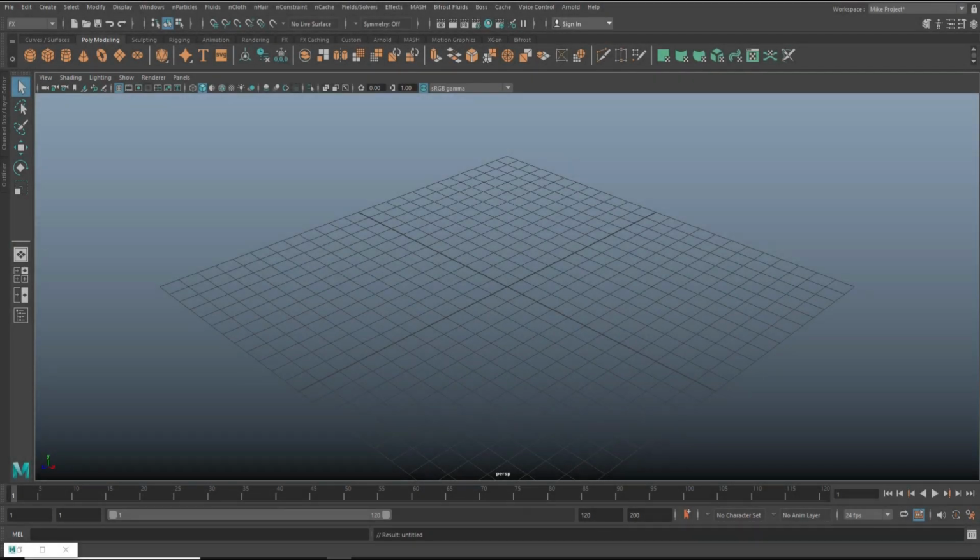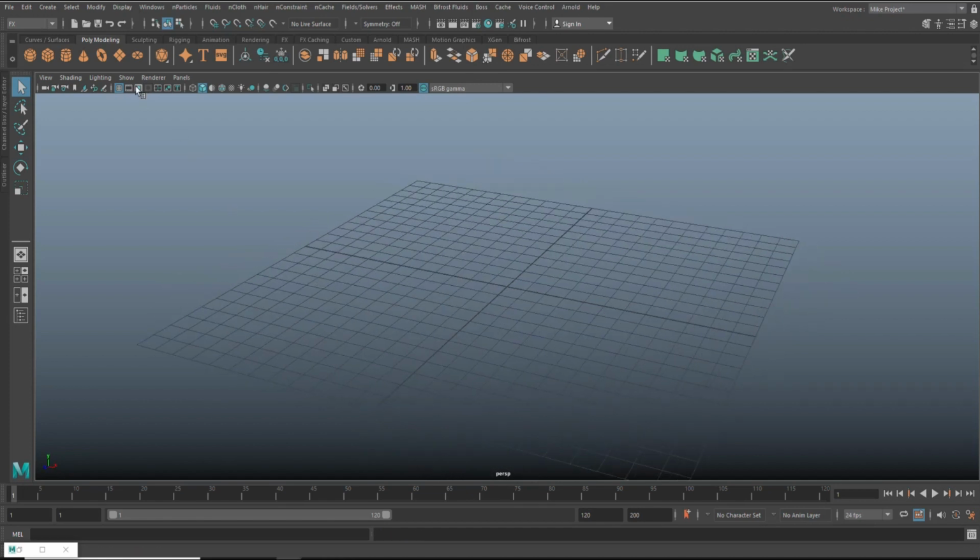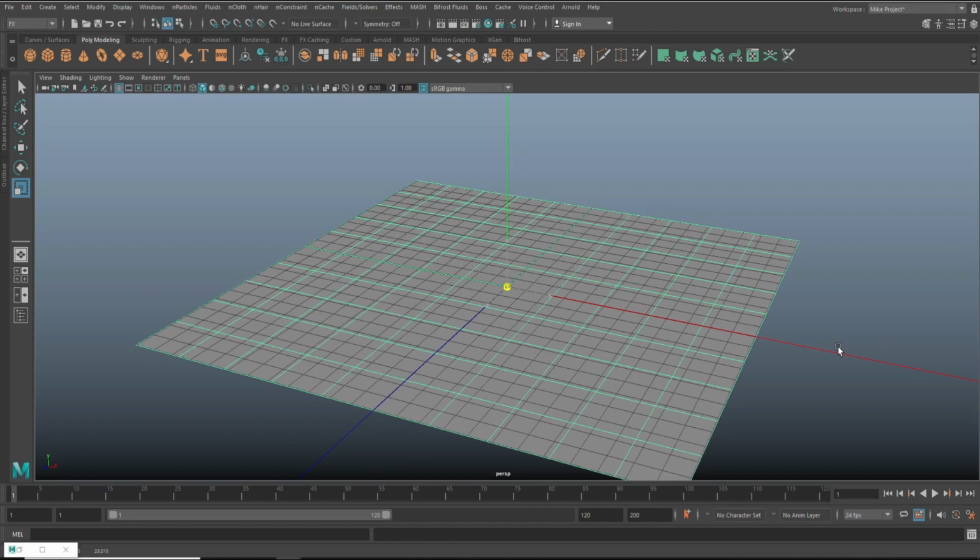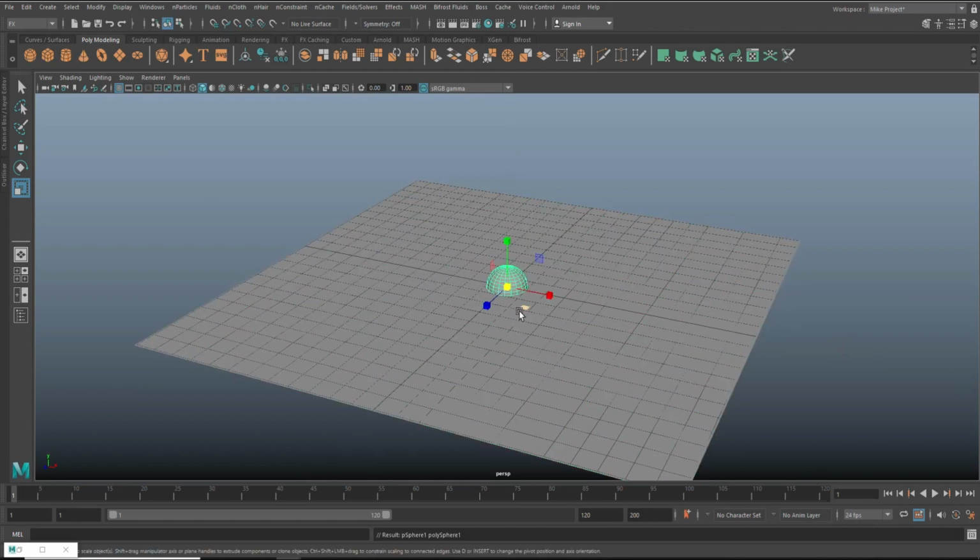Okay, everybody, we're in Maya 2020, and in order for us to look at how to set up an animation render sequence, we need to have an animation, right? So let's set something up that is very, very simple. We're just going to take a ground plane. I'm going to hit R, scale that out like so, and then we'll take a sphere, there we go, and we'll hit W and move that up here.